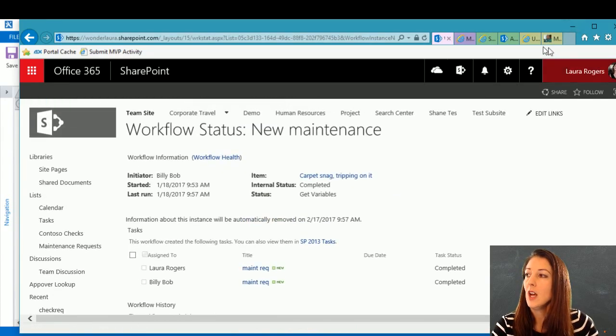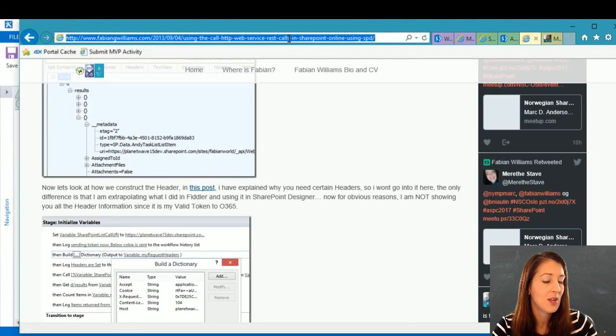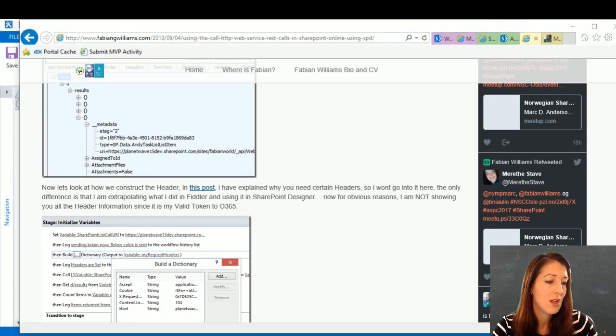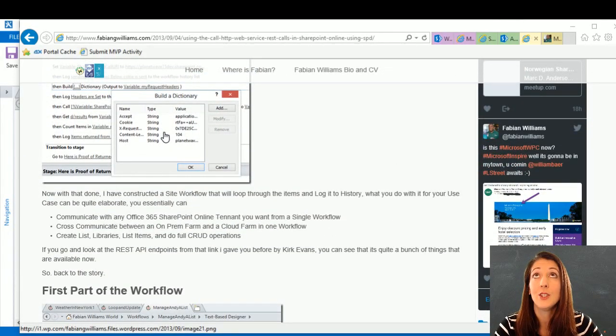Cool. Just another little tip is that my friend Fabian Williams wrote a couple of posts about, remember I told you about the user profile service and how the user profile service is not what we're using. We're just using the user information list. Well, when I tried to just tap directly into the user profile service, I got these access denied issues, and it's because there's all this extra stuff that you have to do. It's not just a list in your SharePoint site, it's actually a whole other service, your service account stuff. So you have to do all this extra stuff like this cookie X request and so on to be able to tap into either other site collections, user profile service, and stuff like that.